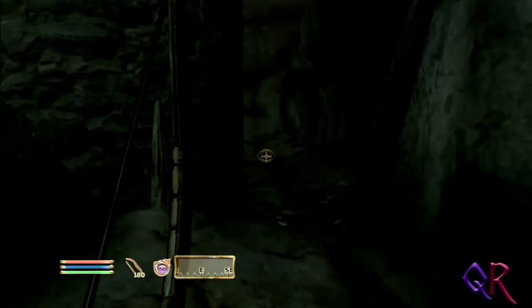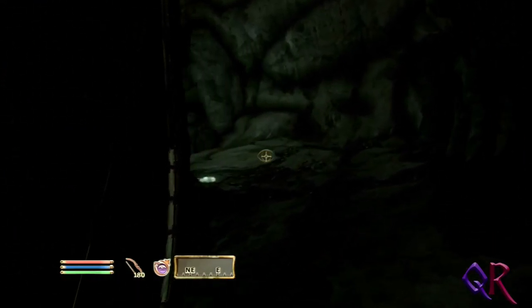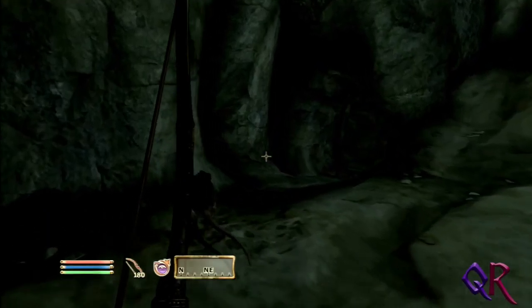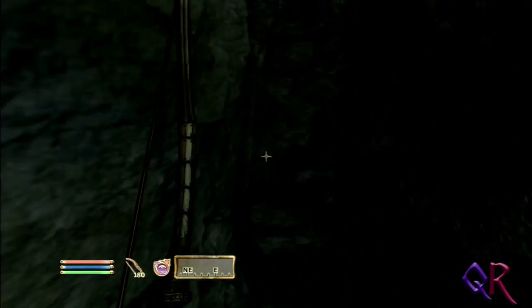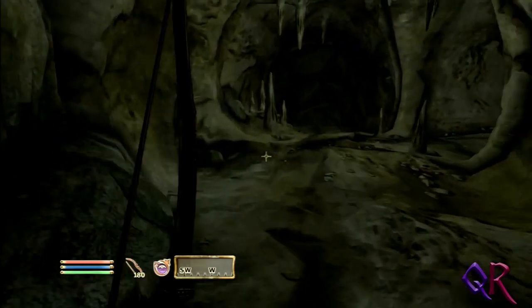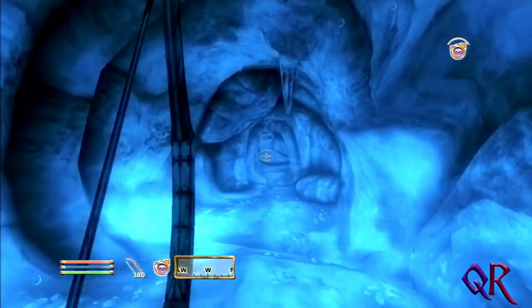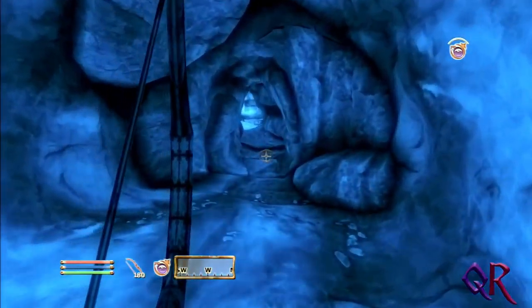Headless zombies are the weakest of the undead. Skeletons in Oblivion, unlike Skyrim, are very dangerous. That's because these skeletons can develop into more powerful creatures. Which means that they can level, essentially. Let's put this back on. And see what is down here.